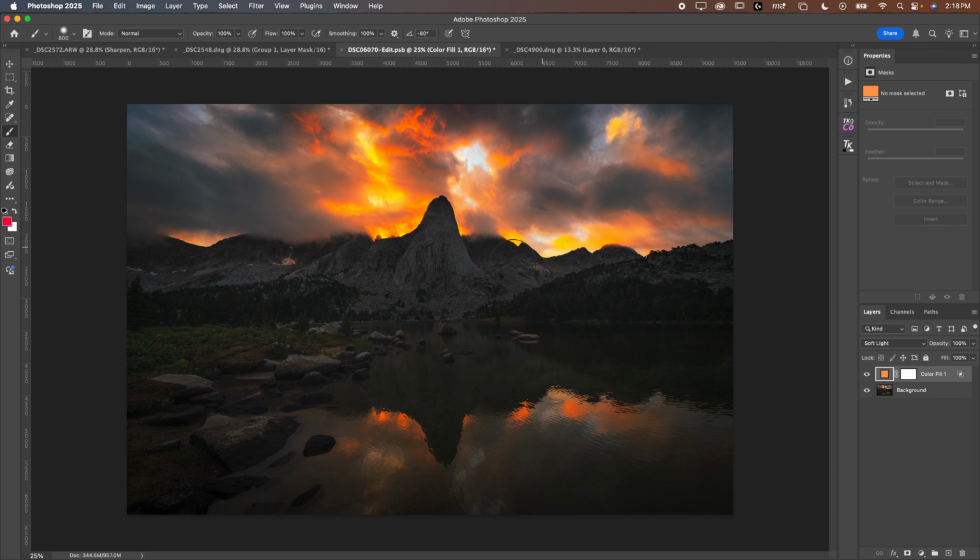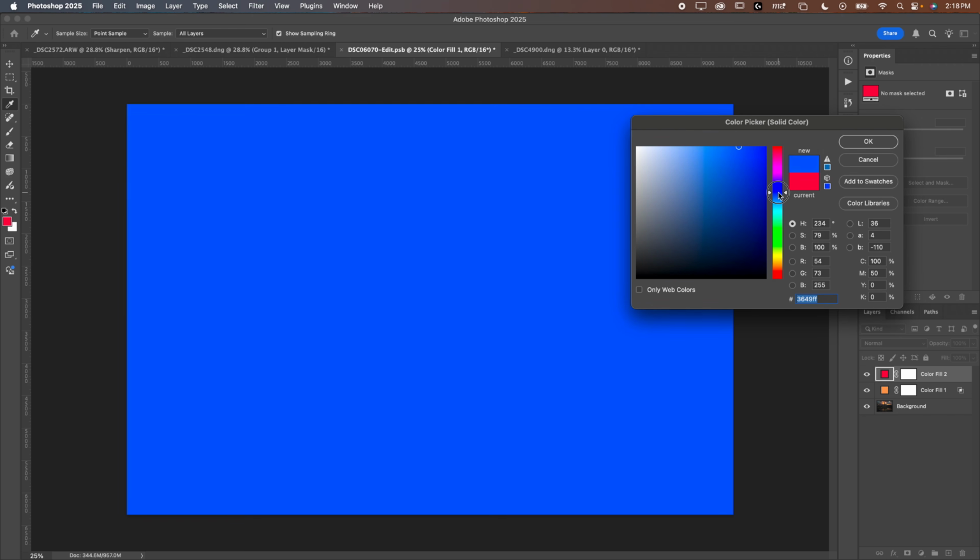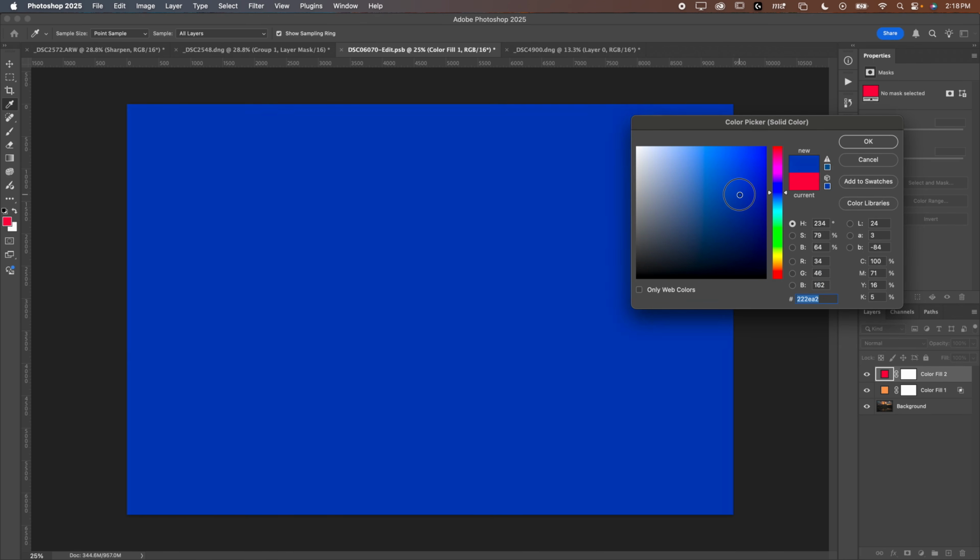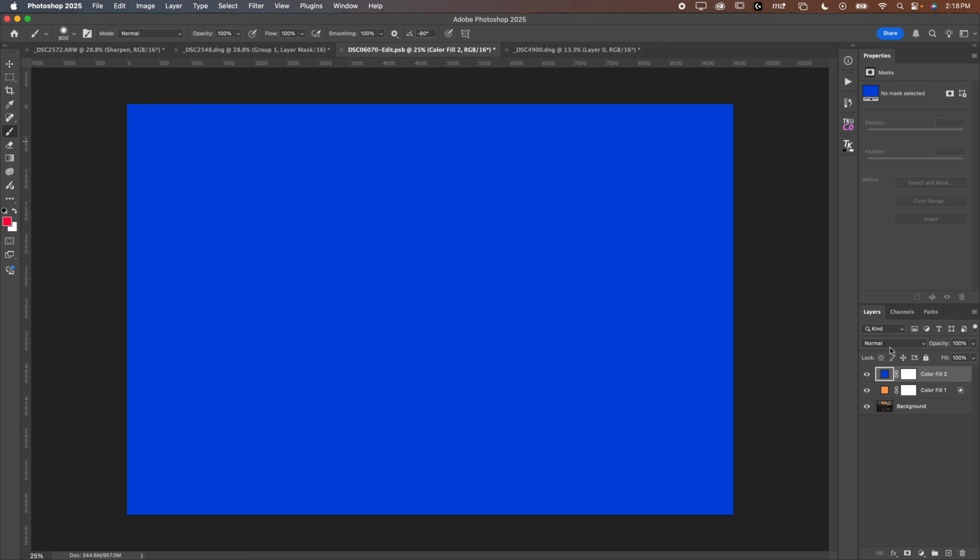I'm going to do the opposite in the shadows here. I'm going to make the shadows a little cooler. I think that's going to help balance the image really well. So I'm going to go up here, solid color once again. This time we'll select blue. I'm not too worried about the color because we'll go in and make some adjustments to this color afterwards. I'm pretty sure we will want to darken this, but let's just go with that for now.